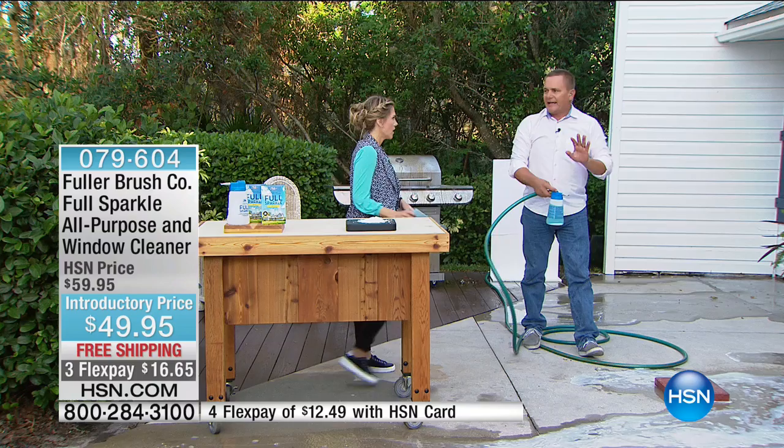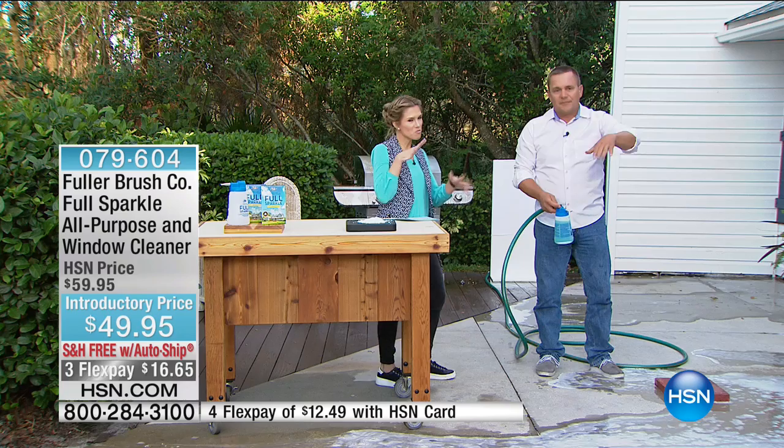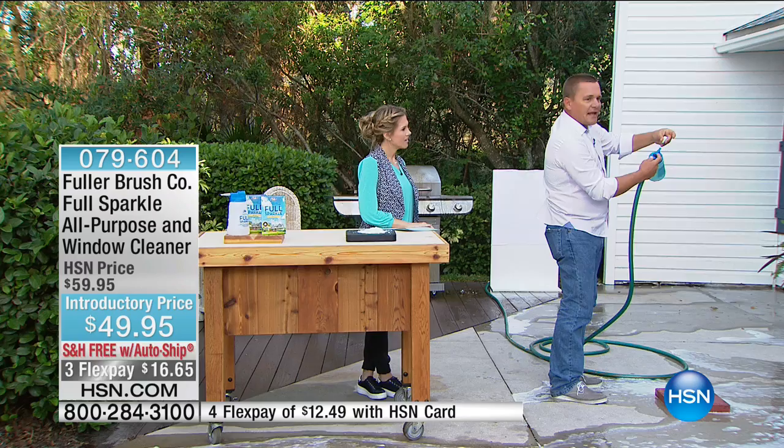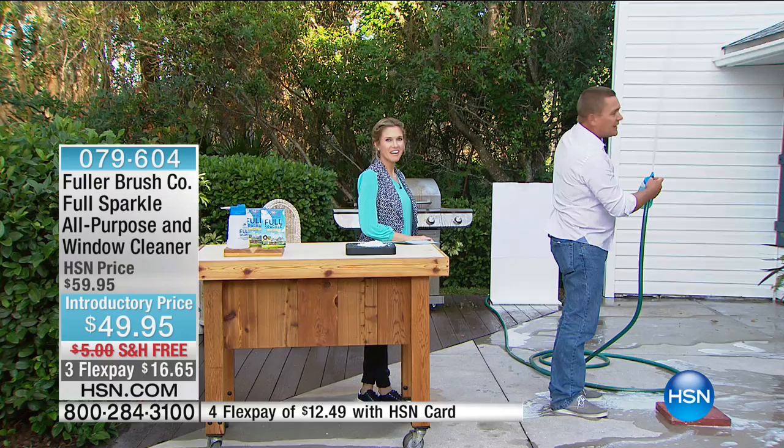And I got to tell you, I live in a three-story house. Well, in Southwest Florida, I've got a stilt home. So two levels, but the bottom level is stilts. So my windows are way up there. And by taking this little fan nozzle off the end, you can just pop this off the end, and it allows you to reach all the way up to a second or even a third story window with both feet safely on the ground. I don't have to climb up onto a ladder.